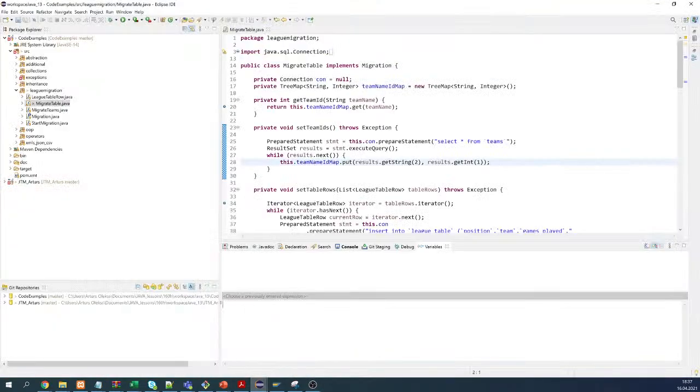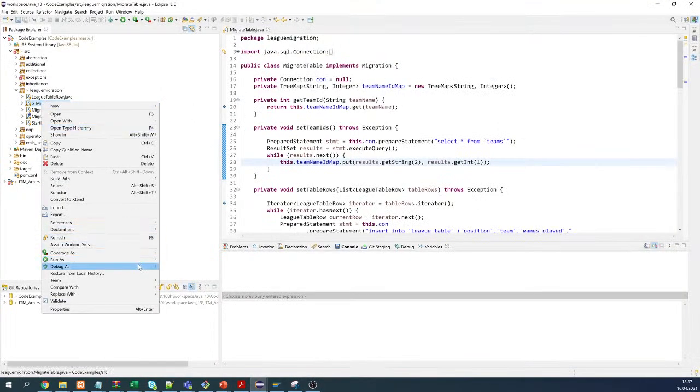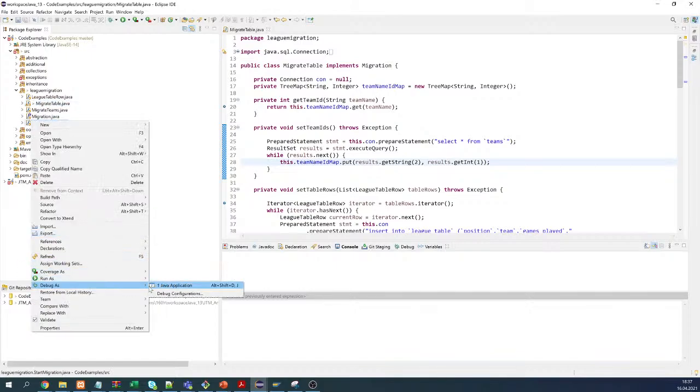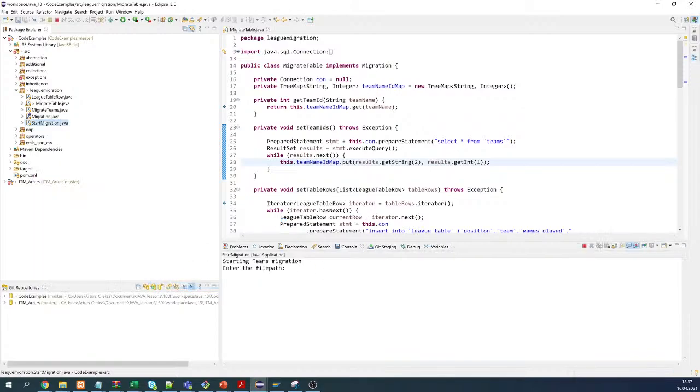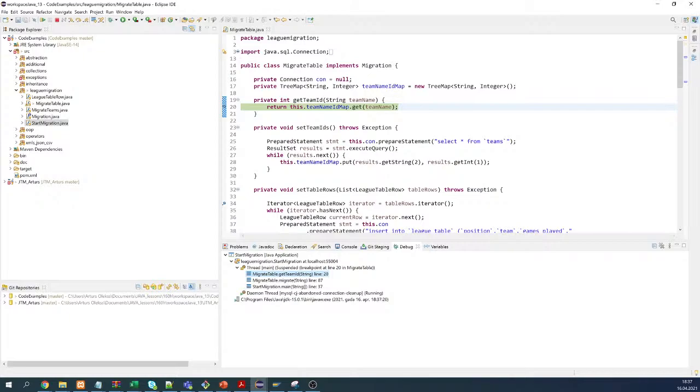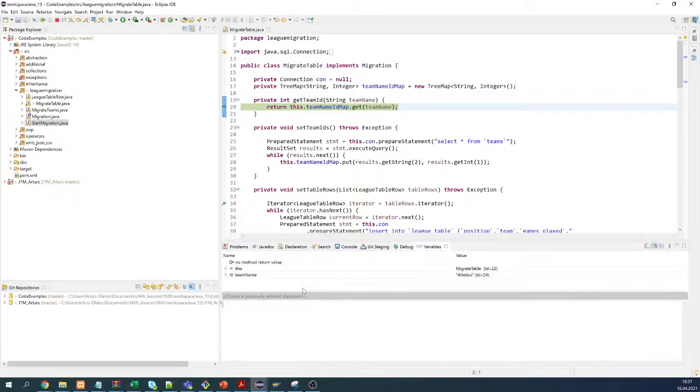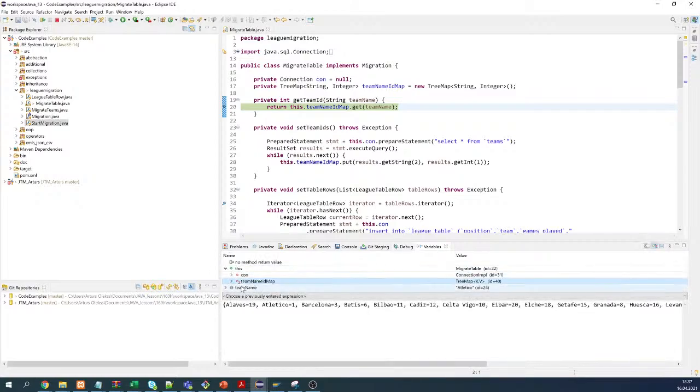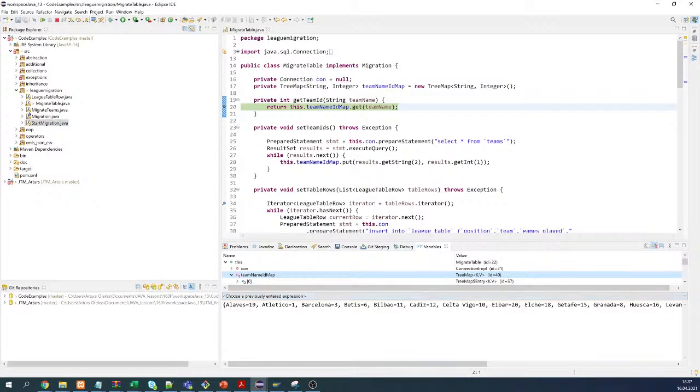What you actually need to pay attention to, I think you understand it without the actual example, is the thing you already know: when you have a tree set or tree map, as you remember, you should have an ordered collection. So the collection should be sorted by keys. And in this case, you can see the names of the teams. There are Elvis, Atletico, Barcelona, and so on. And basically, how did I recognize it?